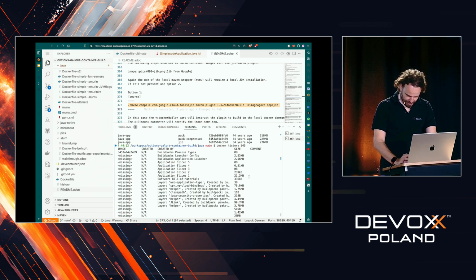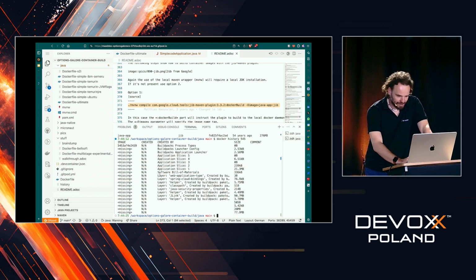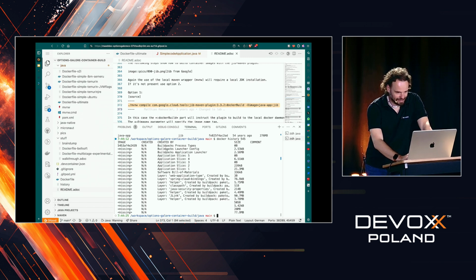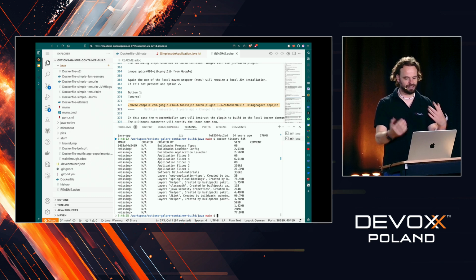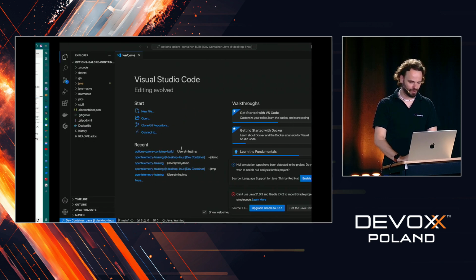Right, so here you see the application slices in here. This one is basically your application part, and this is the library part. So it's pretty identical. And you can also see that the layers get some kind of updated information about what has been happening there. That makes it easier for you to track if you just invoke that history command.